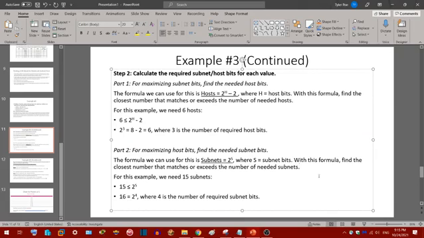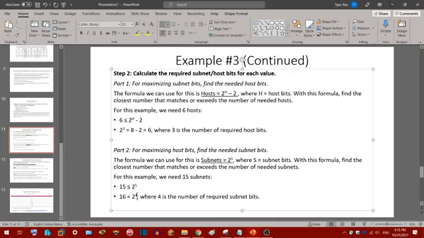So what I mean by closest for these examples, you want to find something that matches the answer, but doesn't go one or more above. You need to find the closest one, otherwise your answer will be incorrect. So for this example, we need 15 subnets. 16 equals 2 to the fourth power, which, as you can see, is not exactly 15, but it's the closest. If we did 2 to the fifth power, let me think what that would be. 16, 32. That would be 32. So that would not be right. We'd be overestimating the number of subnet bits, or required subnet bits.